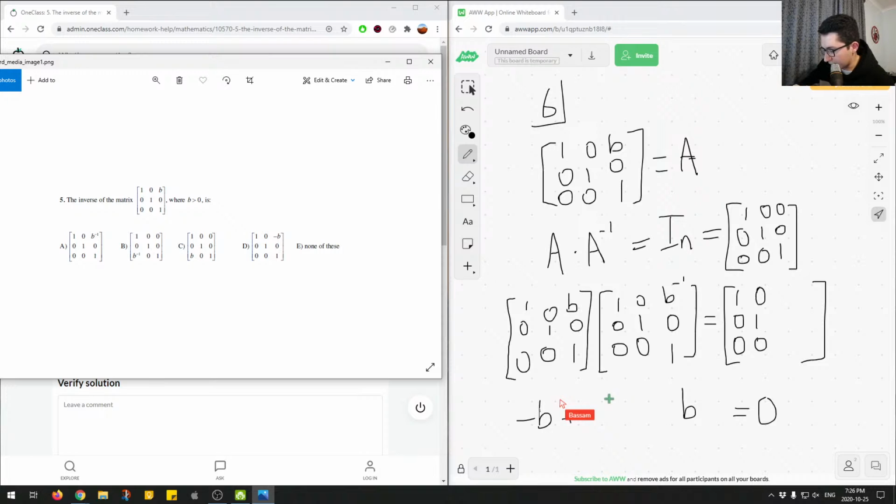And you would have satisfied the identity matrix, and you'd have 0, 0, 1. So here, this is the term that we're really looking at. In this situation, it would not be satisfied because it would be the negative 1 plus b. But if it was negative b, so I'll erase that here, then we'd have negative b over here plus b would give us 0, and we get this term over here. And that would be our matrix, the inverse of that matrix. So this would be the answer, and in this situation, the answer is D.